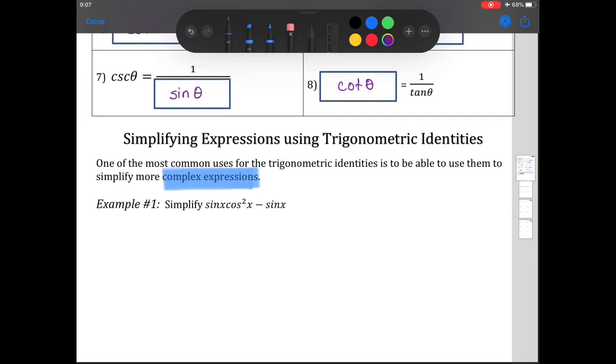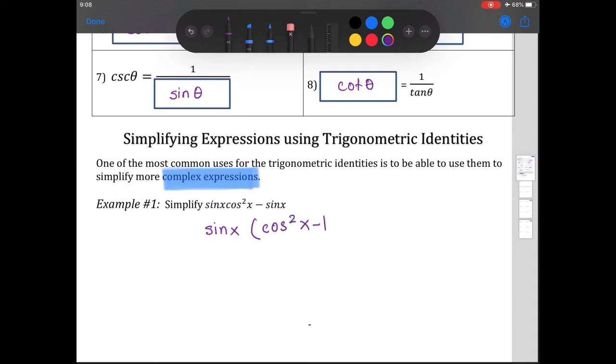So the first one says simplify this expression. I always tell you to write everything in terms of sine and cosine. It's so much easier, unless you know an identity that could be replaced, but for the most part that works. It's already written in terms of sine and cosine, and how would you simplify it? I see sine common in both of them, so let's factor out sine. Just go with your instincts. Sometimes it might not lead you to the right answer, but you will get something, and the more you practice these, the better you get.